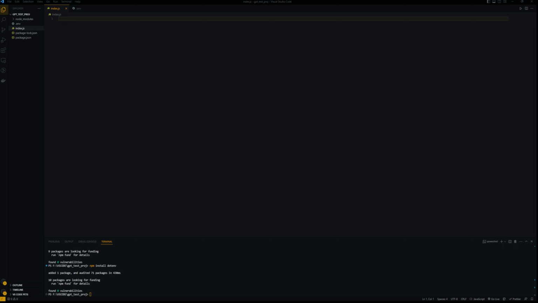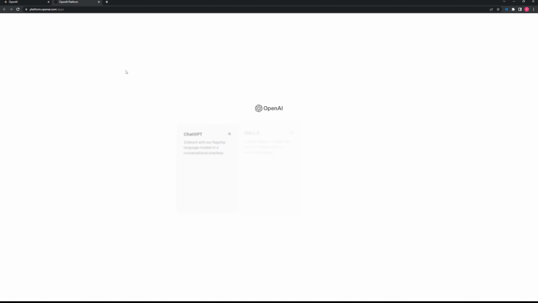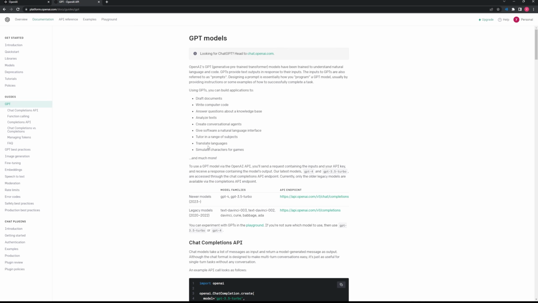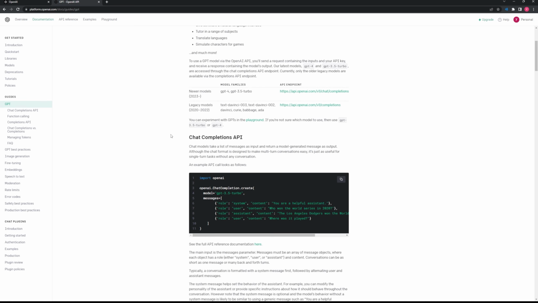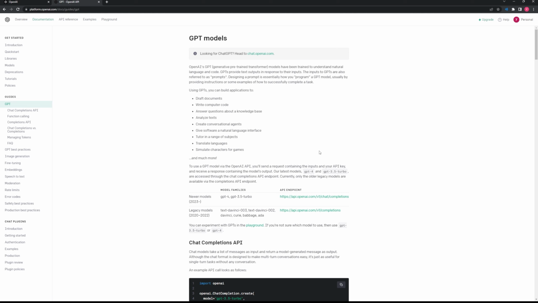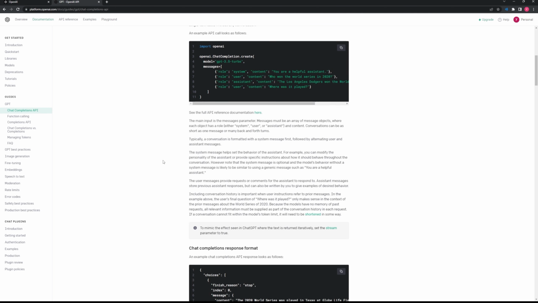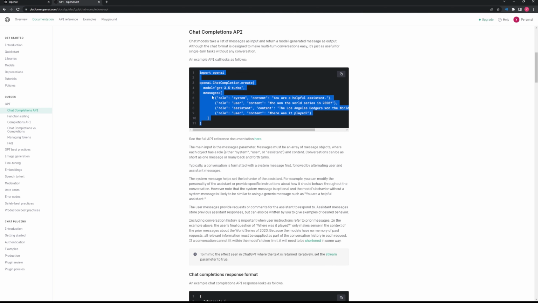Now we're going to follow the code from the OpenAI website. When you go back to the home screen of OpenAI, we can click on GPT, and this gives us the API for how to use the GPT-3.5 and GPT-4 models. This is an example of how to use a completion, which is actually what we are going to do. So let's do that. We will essentially be following this model.